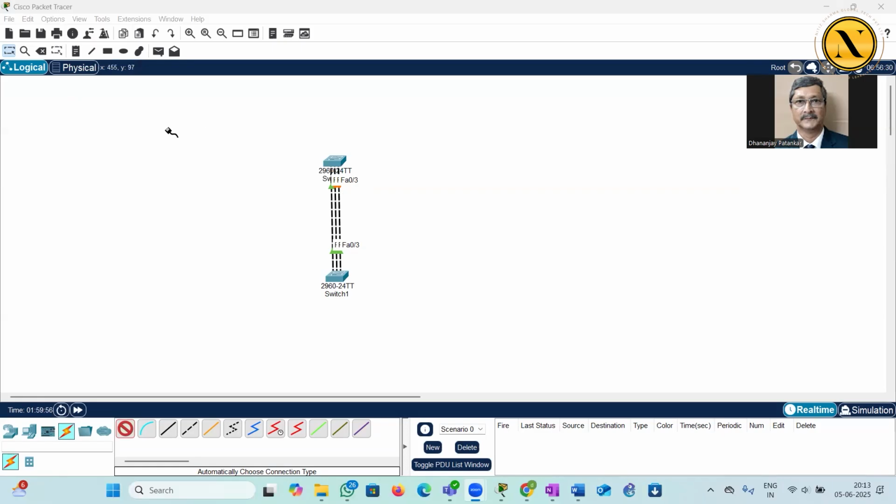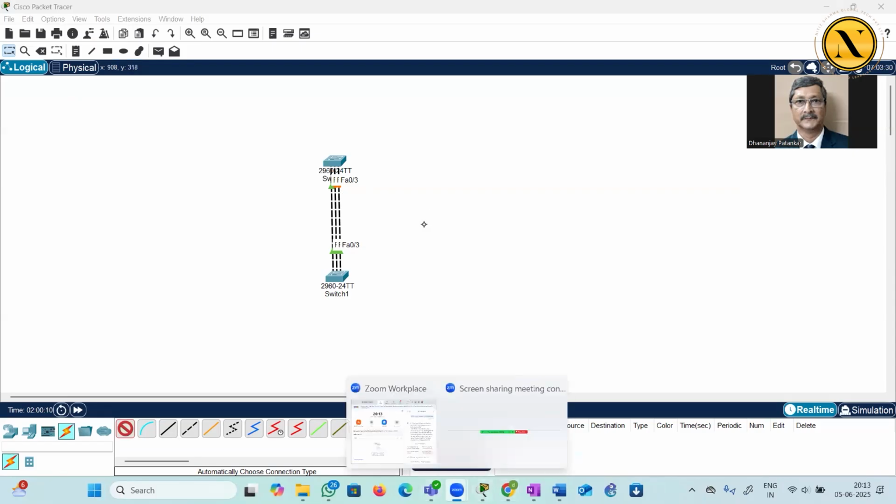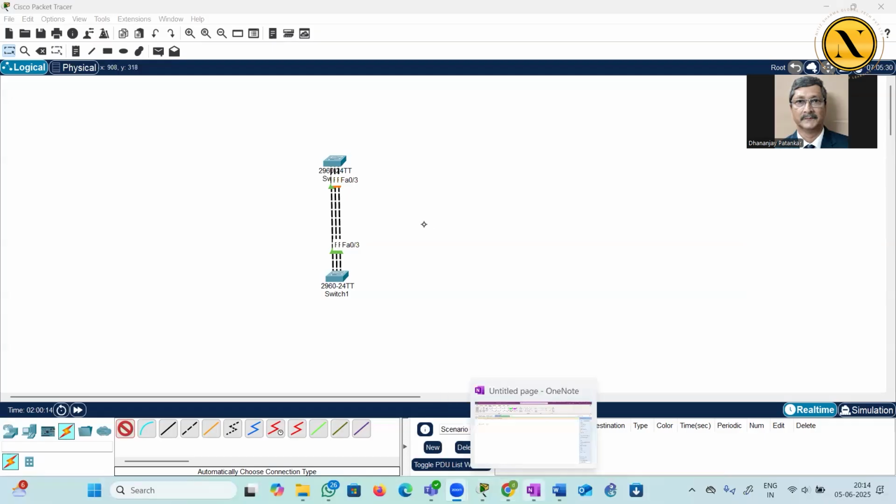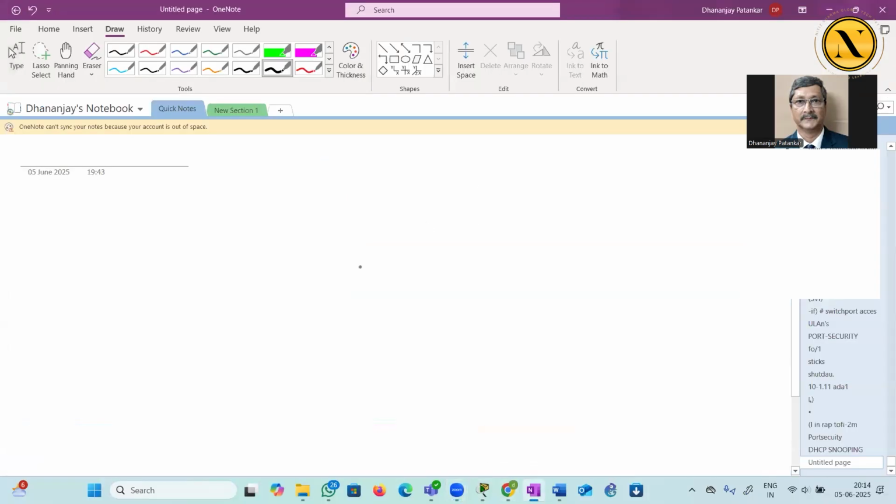After this topic, when we get into spanning tree protocol, STP, that time you will understand why it's happening like this. But for now, let's ignore STP and let's talk about EtherChannel.